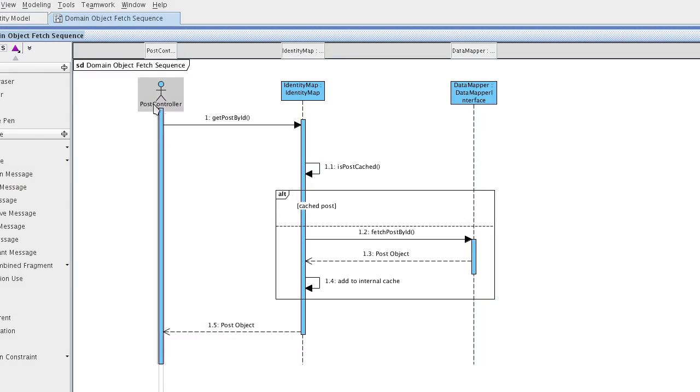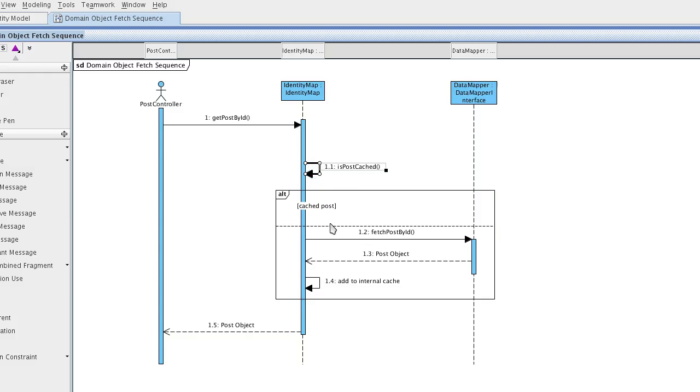We have the post controller requesting from the identity map a post based on the ID or some other parameter like category ID, or maybe we want all posts all at once. The identity map, in the background, without the post controller knowing, checks if the post has been cached somehow if it was queried before.